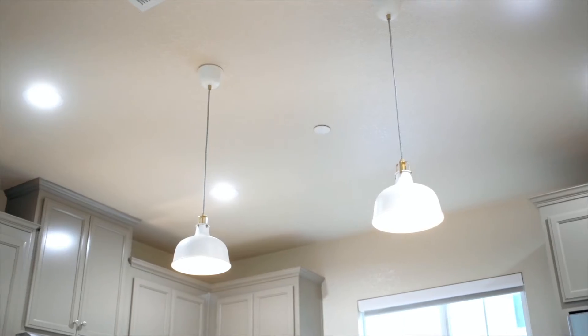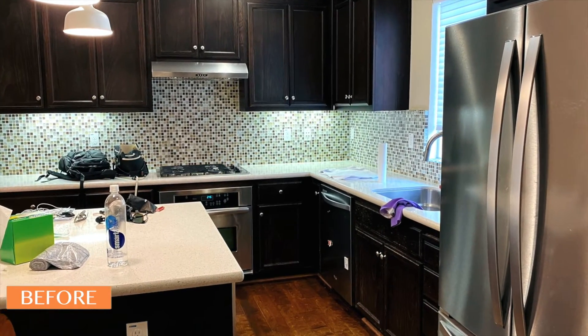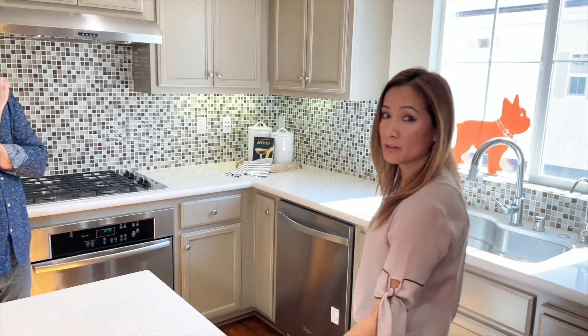These pendants that were already here didn't need to be changed out, but the light in the dining room had to work with them — really nice how the lighting in each room, although distinct for each area, is still very cohesive. The big job in this room were the cabinets — the original color was a bit too dark in the space. We opted for a lighter, trendy color. We didn't go white this time because we wanted it to be a little more playful, with accents that are slightly off-white with the tile and backsplash.